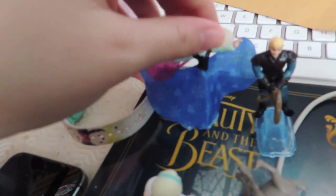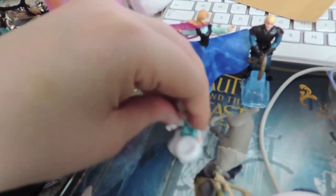I definitely should have got a bigger bowl. But this is who I got. So I got Anna, who is extremely fiddly to put together. Kristoff. Elsa. And Sven. Focus, come on.